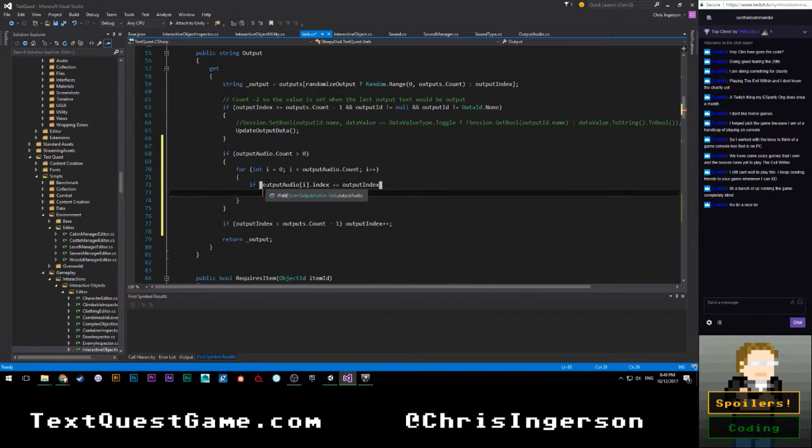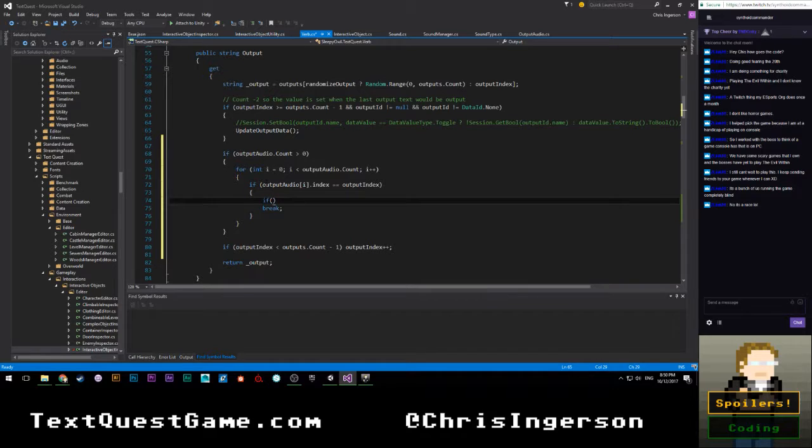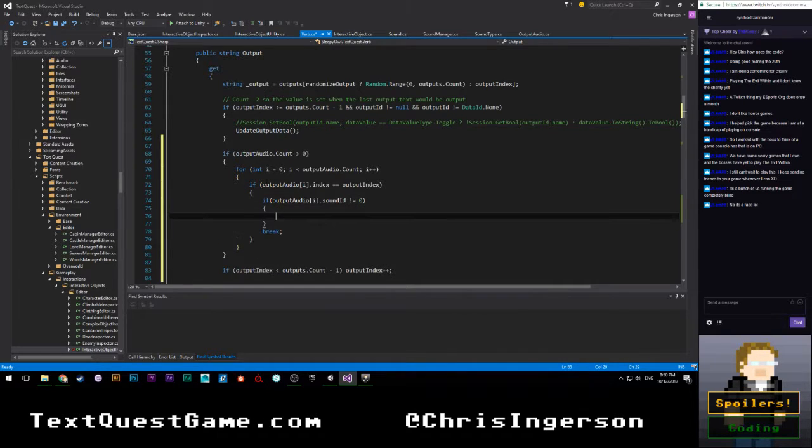If that's the case, then we will break and we will say if, yeah, this is where we get some super fun safety checks. So we're going to have to say if the output audio at i dot sound ID does not equal 0, which means that it's not a sound ID, like there's nothing assigned to it. Then, well, if it's not empty, then we're going to play.